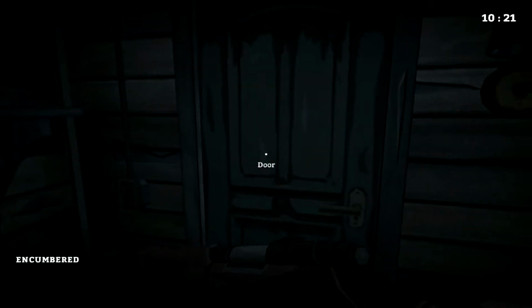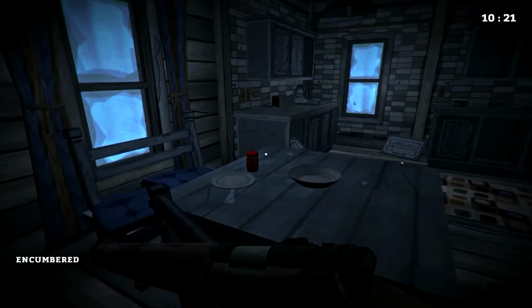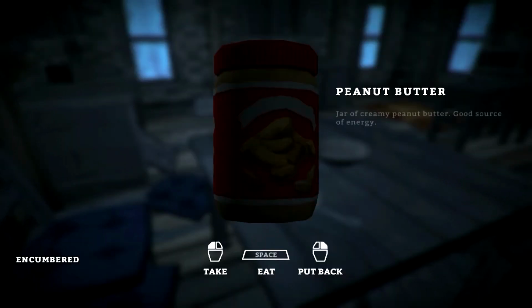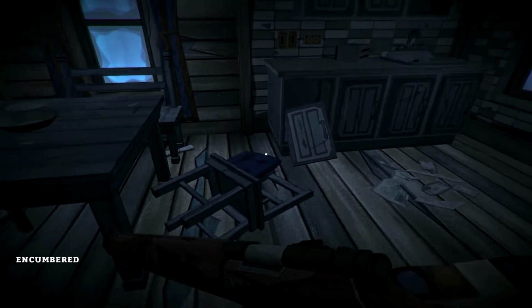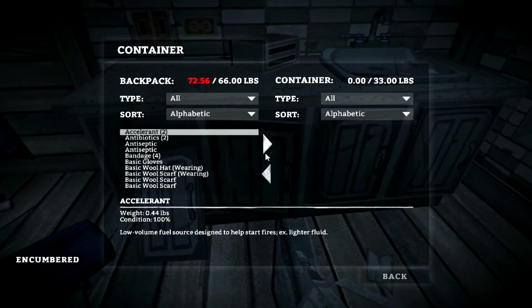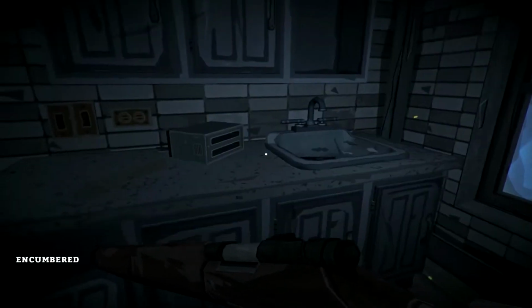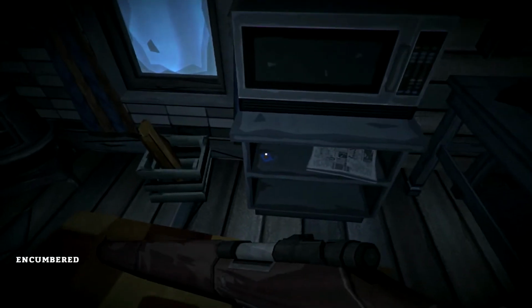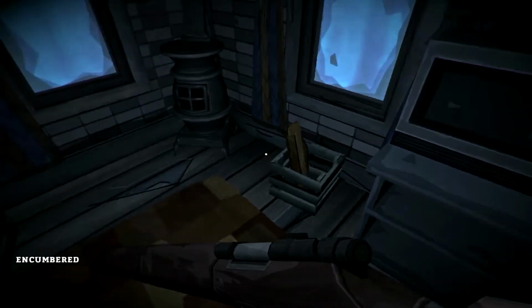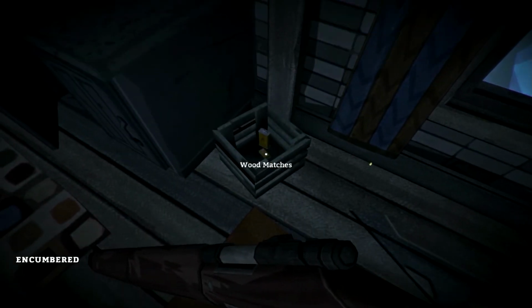Keep a rifle out. Is that peanut butter? Oh, it's peanut butter. This stuff will come in handy. 900. Oh, it's even better. Oh, I've already checked that. Never mind. Yes, checked all this. Checked all these. Got some matches, newsprint, firewood, accelerant, more matches.